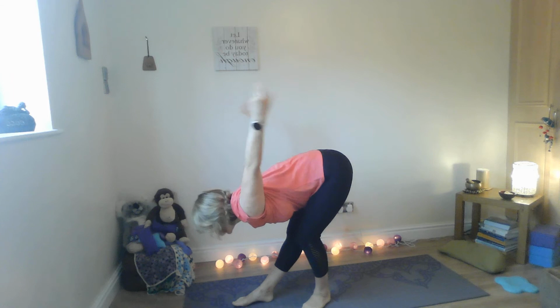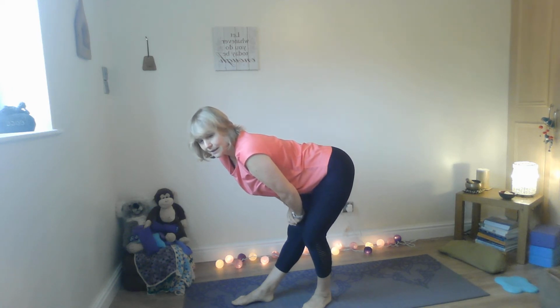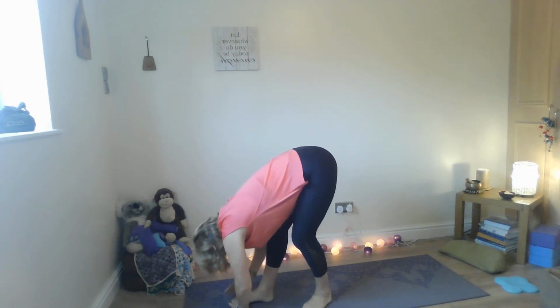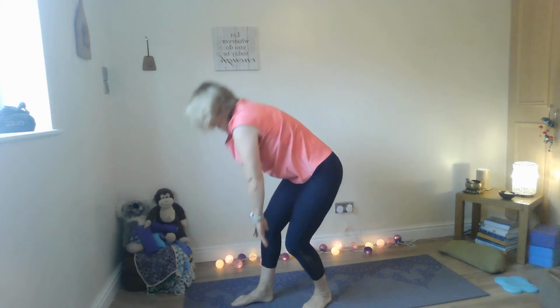And then the next time we come down, let's hold in a hamstring stretch. So just wherever feels good for you. You might prefer to keep your head higher than your heart, or you may want to come all the way down and get a strong stretch there into the back of that left hamstring. And then refresh your core muscles, push through those feet, and up we come. And we'll do the same on the other side.